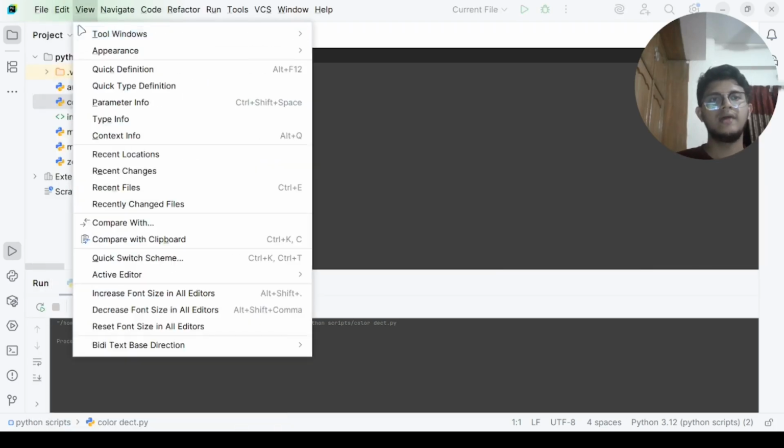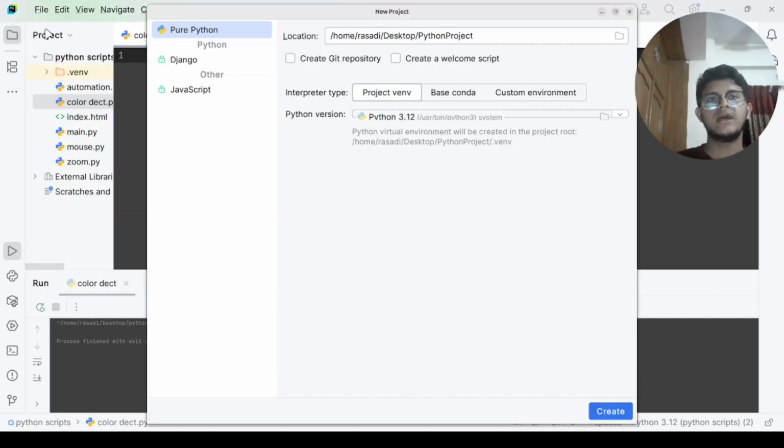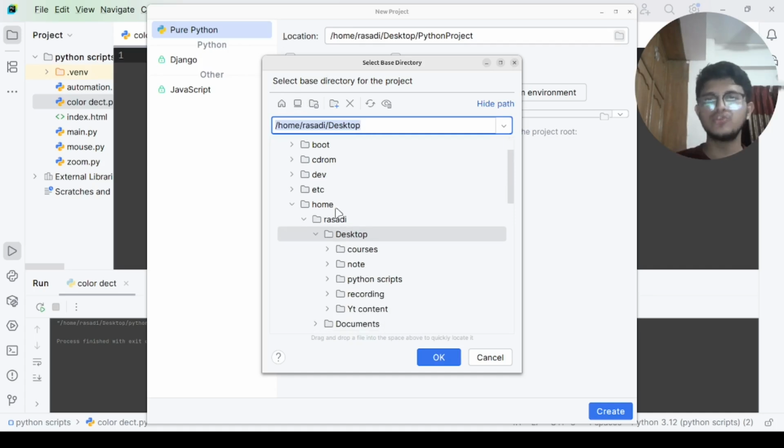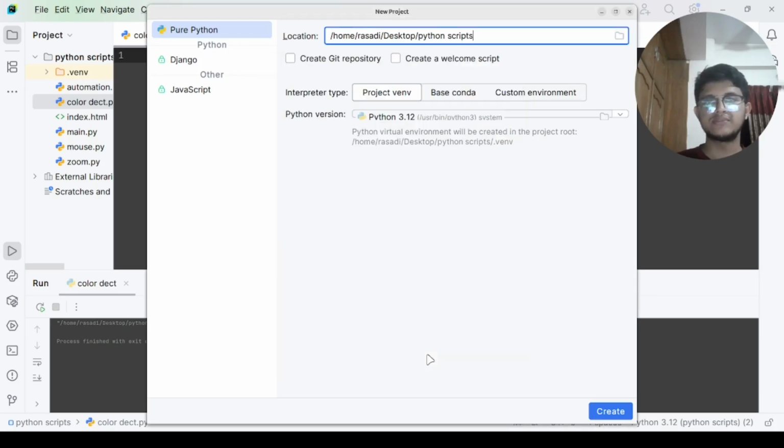Come here and click new project, and under new project there is the location where the new project will be saved. I am going to browse. It's totally your choice, whatever you are going to do. As for me, I've created a separate folder for Python scripts, so I'm selecting that, and this is the Python version that I'm going to use.